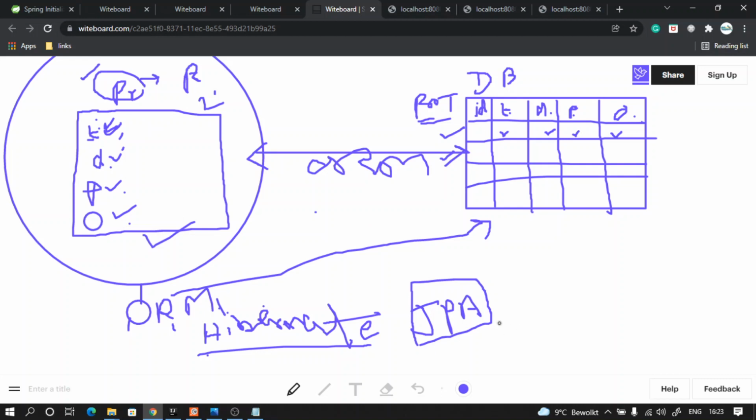So I hope now what an ORM framework is, is clear, what Hibernate is, is clear, and what JPA is. JPA is just a specification. Spring Data JPA is built on top of it. Hibernate has implemented that specification. So JPA is a specification. Hibernate is an ORM framework which has implemented the specification, and Spring Data JPA is built on top of Hibernate. But the main goal is converting Java class based data into a database table so that developers can only focus on Java coding instead of writing queries for the table.